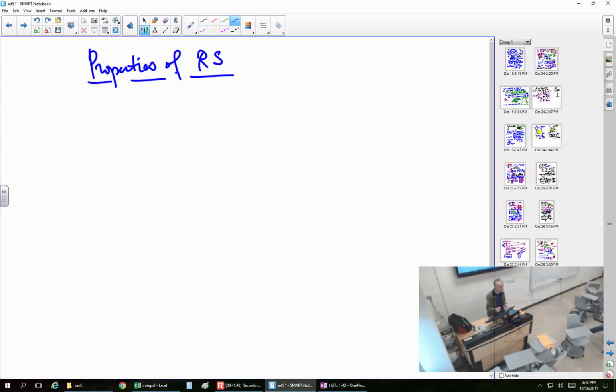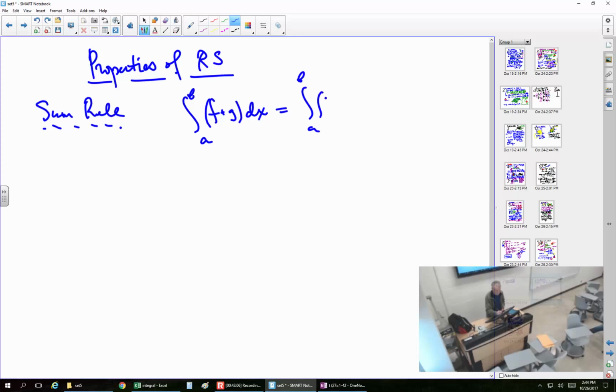About the integral of f of x plus g of x? Yeah, so the sum rule certainly could start with the integral because we already saw it, so let me write it out. The integral from a to b of f plus g dx in calculus 1 is equal to the integral from a to b of f dx plus the integral from a to b of g dx. Okay, so this is calculus 1.